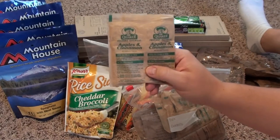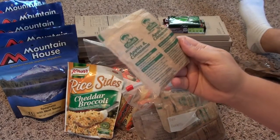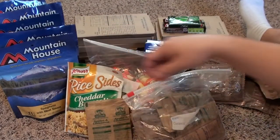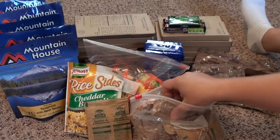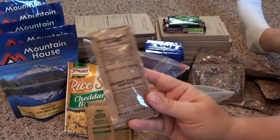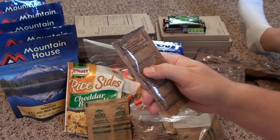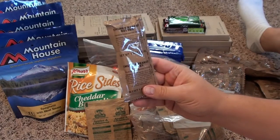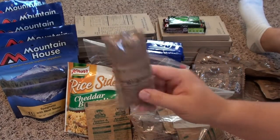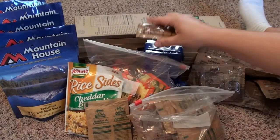Anyone who does any backpacking knows the value of an instant oatmeal package. These are going to be quick breakfasts where you throw some hot water in and have some oatmeal. Here's a great item for your kit — if you can get hold of about a dozen of these, you're going to be rocking. This is the chunky peanut butter MRE accessory pack — in this there is 250 calories, essentially like a protein energy bar. You can have 250 calories in a little squirt of peanut butter. Peanut butter is awesome, and you can get these in the long-shelf-life chunky peanut butter packs.